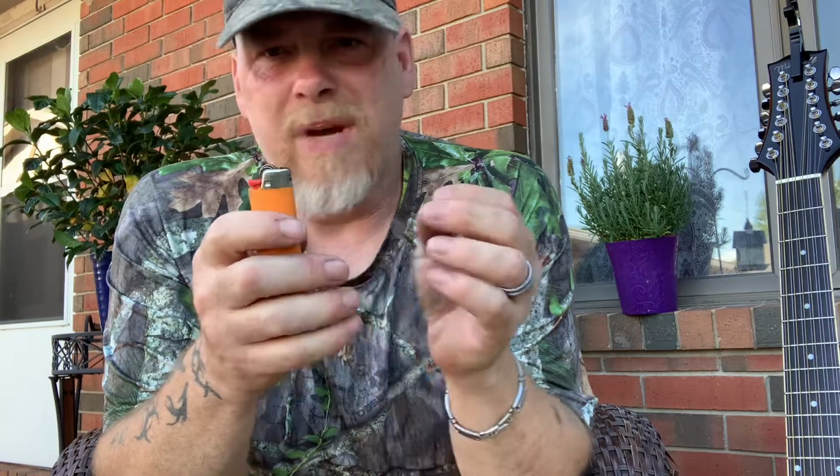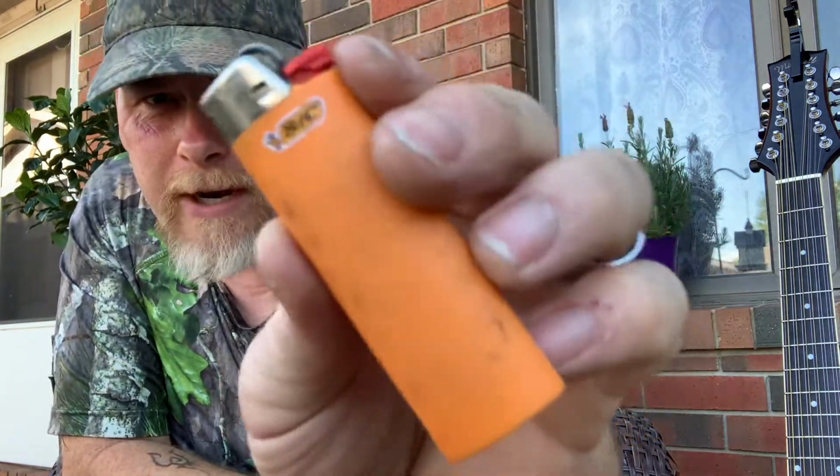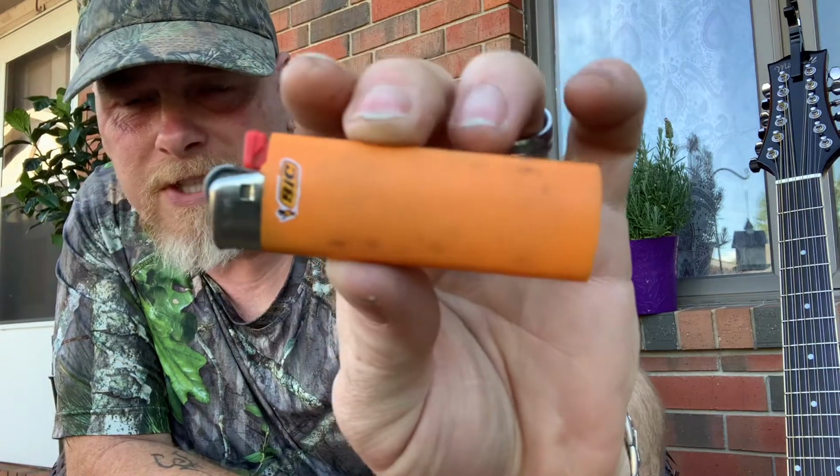Now, I've made a lot of fires with this lighter, okay? I bought this Bic in 2017. It's still going, and it's probably got a quarter of its fuel left. And as you can see, I've been carrying it since 2017 as well. But this is always in my kit because it's blaze orange.